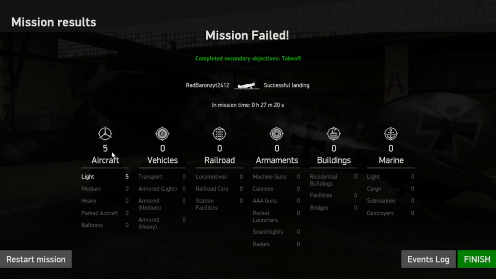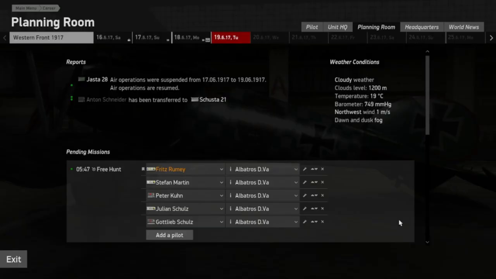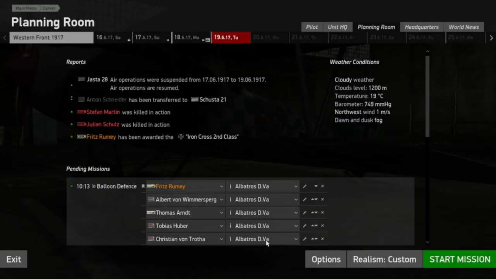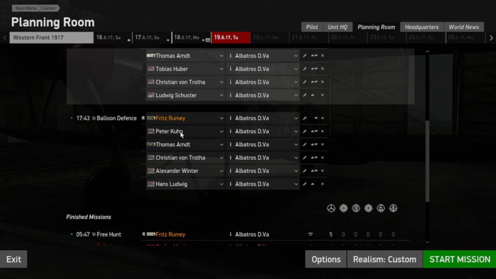Just finish this. Let's see the results of the flight now. Ooh, got the second class Iron Cross. That's nice. Oof, lost 2 people, Julian Schultz and Stefan Martin. Both killed in action, unfortunately. So, yeah. That's my first flight. See you in the next one.